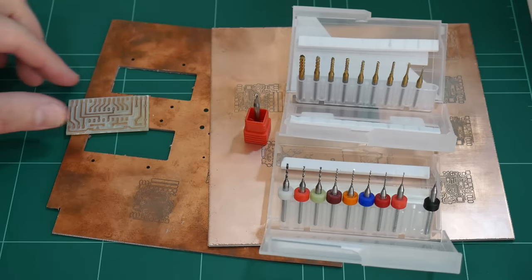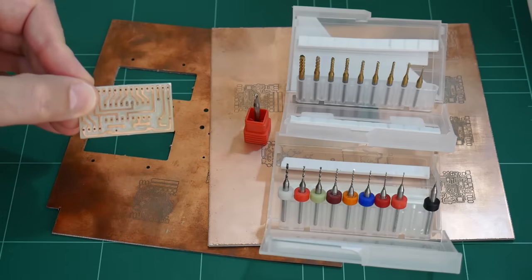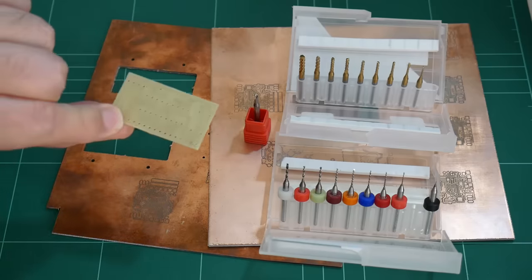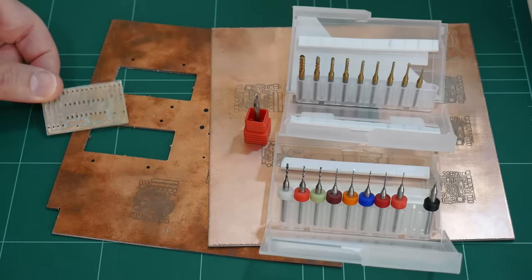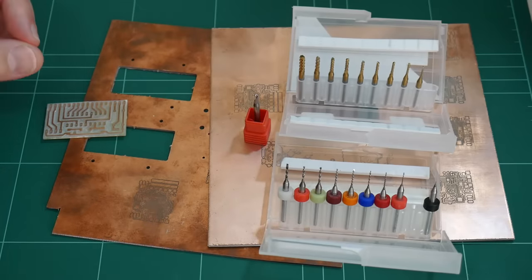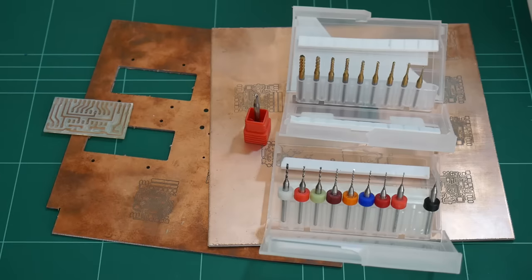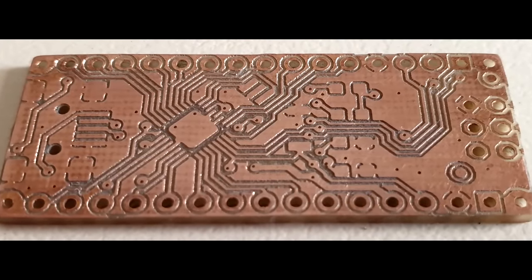In a previous video, I showed using a Dremel and a 3D printer to make quite a simple PCB. And while this PCB is perfectly fine for through-hole components, it just didn't have enough detail for surface mount components. So in this video, we're going to use an assortment of bits to make a far more detailed and complex PCB using double-sided copper cladding. And I think you'll be quite amazed at what we can achieve.